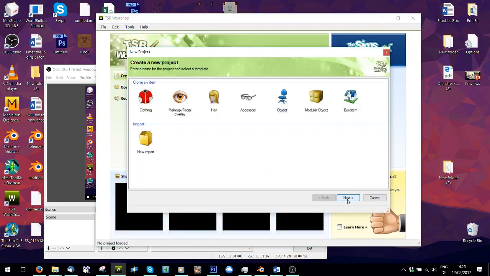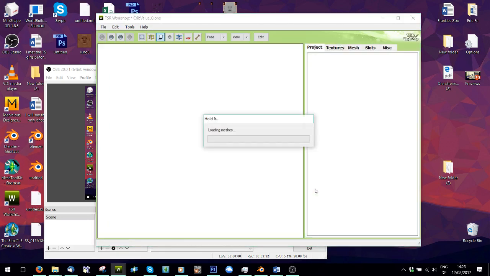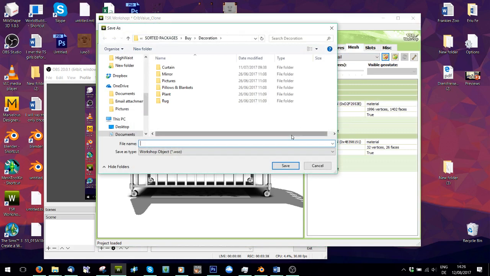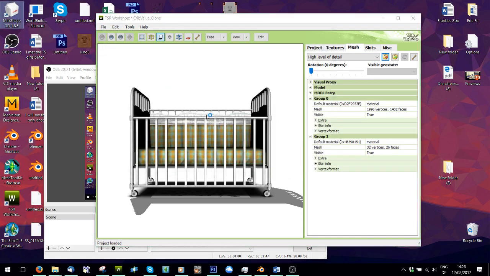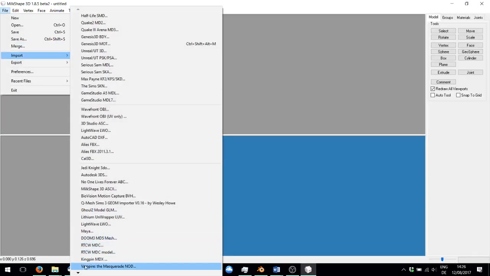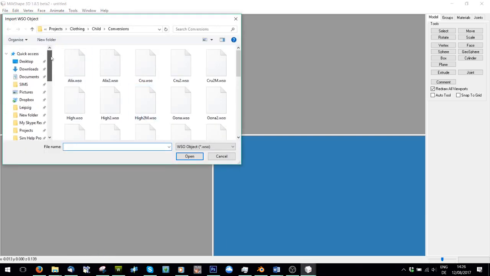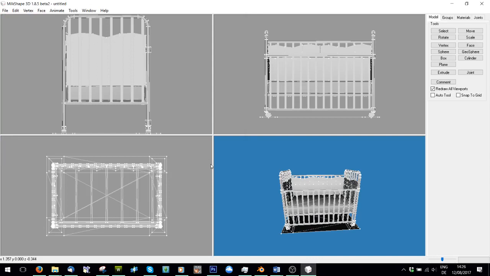Now what I want to show you is a crib. Right, I'm just going to export this as a .wazo for a moment, go to desktop, so that I can show you. Most objects' functionality comes with scripts, and scripts are already saved in the object. So unless you're really good and know how to add extra scripts to objects, if you're making a crib, I would import your crib over a previous crib so that you keep the script.